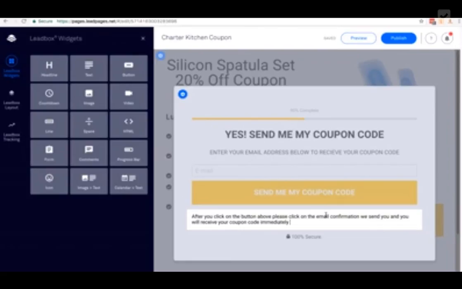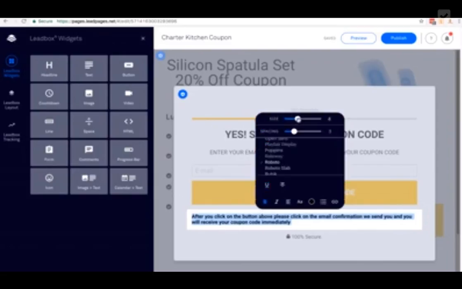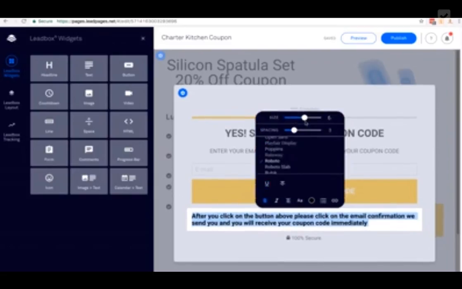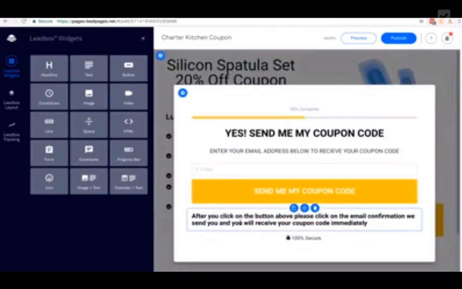Now right now you can see this doesn't stand out very much. So we're actually going to increase the size and make it stand out. So I'm going to click on bold, and then I'm going to click on the font button. I'm going to increase the size till I'm happy. I think that's plenty big enough. Once I've done that, I'm going to click out the box and it's been saved. But you can see there it's nice and clear. Most people understand confirmation emails, and don't forget, when they receive that, it will give them instructions anyway. But it's always a good idea to give them instructions at every step.